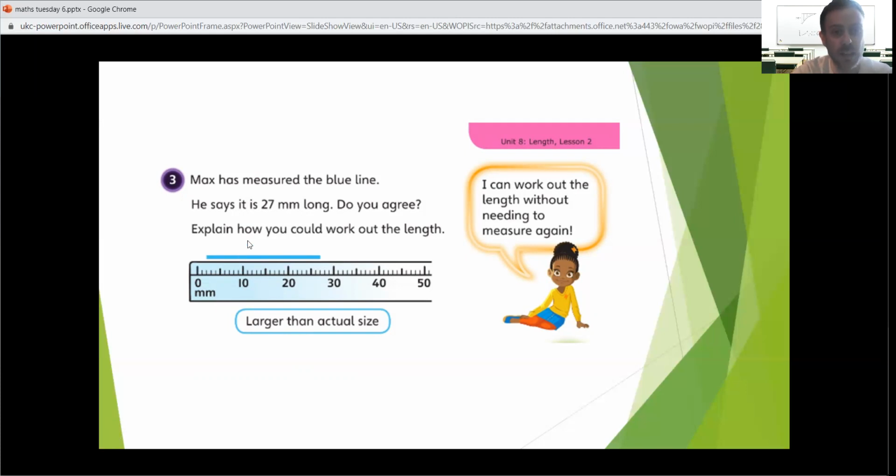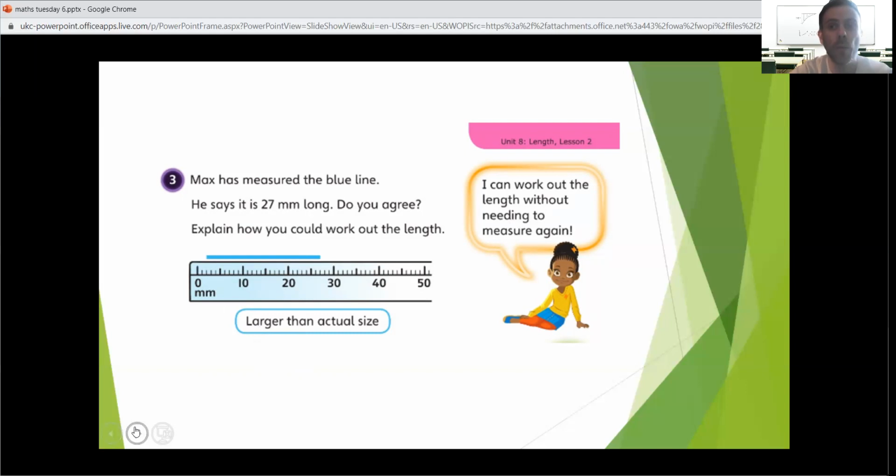So in that case, what must that be? It must be 27 subtract 2 millimeters, which would be 25 millimeters. So Max, remember to start at 0. We have to take it back for the extra 2 millimeters. So it'd actually be 25 millimeters. That was the answer for that one. All right, there you go. I didn't need to measure anything. I just counted back. That's what she said.